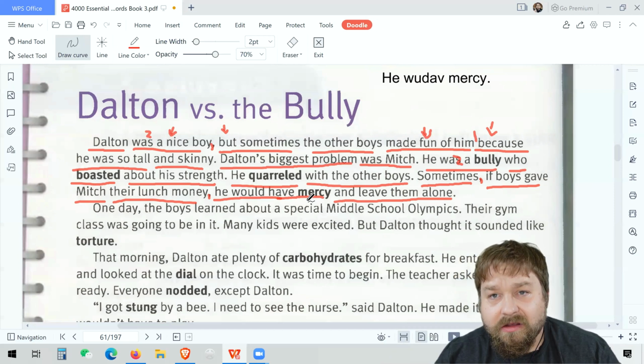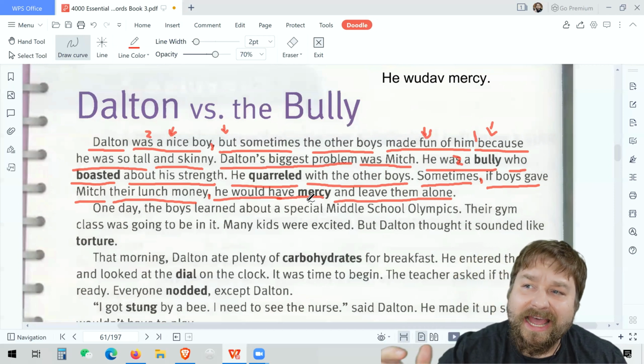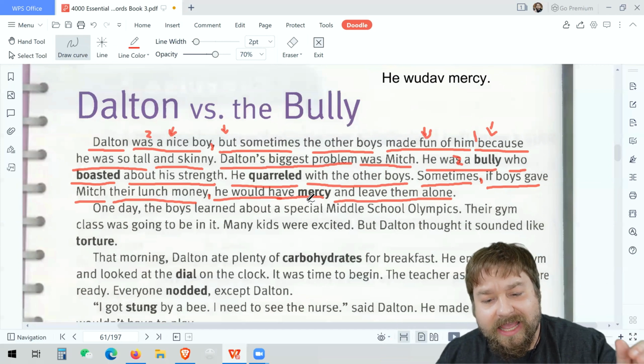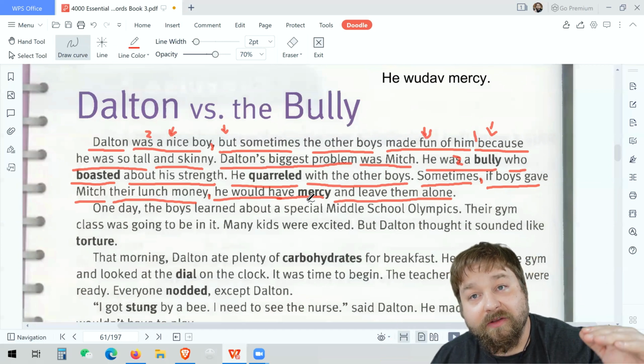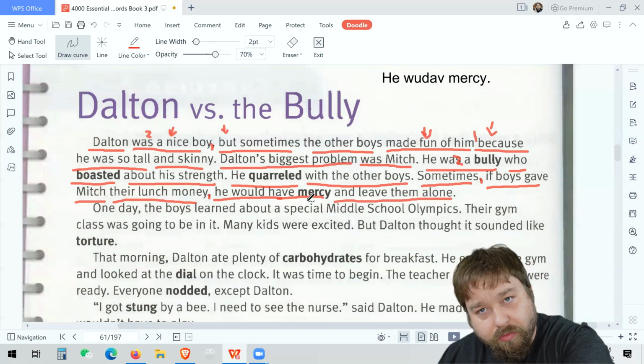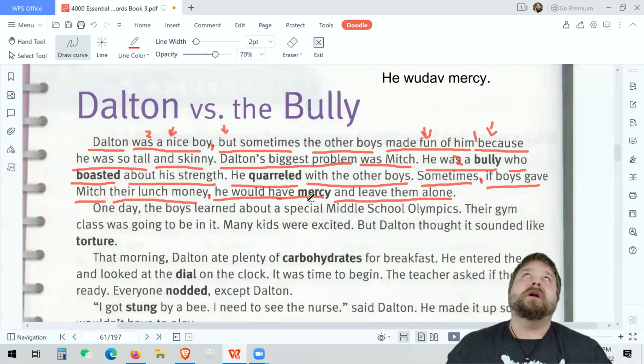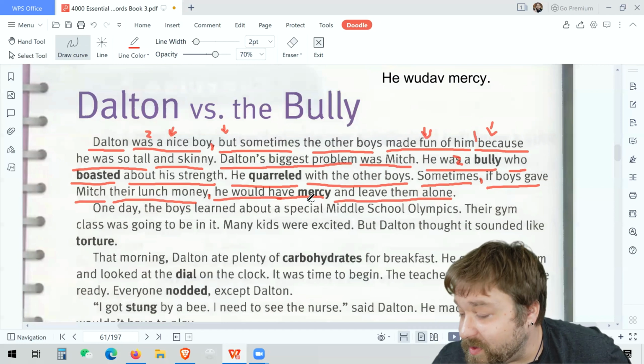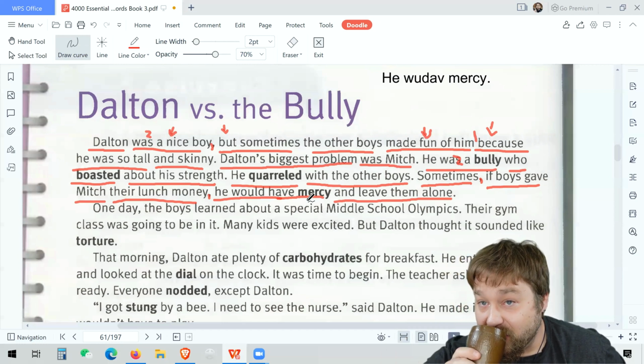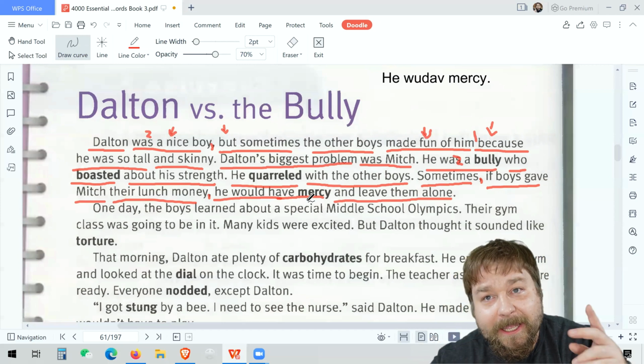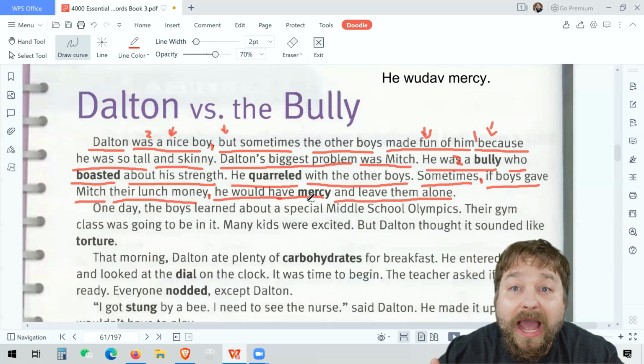Alone. Relief, sadness, that kind of down tone. And leave them alone. There. So we had neutral and then relaxed. He's going to leave them alone. Let's read this whole thing back after I take a sip from my water and see if we can stick to our timing.